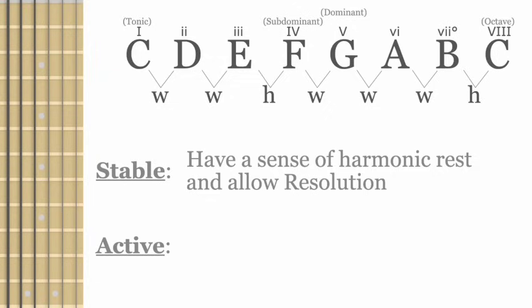Now, one thing I do want to point out about stable is we're not talking about stability of a chord, right? So let's take the G major as an example, which is our dominant in this case. G major sounds great. It's a very stable chord, right? So we're not talking about the quality of the G major chord. What we're talking about is the stability as it functions within the key that we are in. And the reason that's important is because as we start to look at chord progressions, if we are not paying attention to the stability of the harmonic total of our key, things can get really out of whack, right?